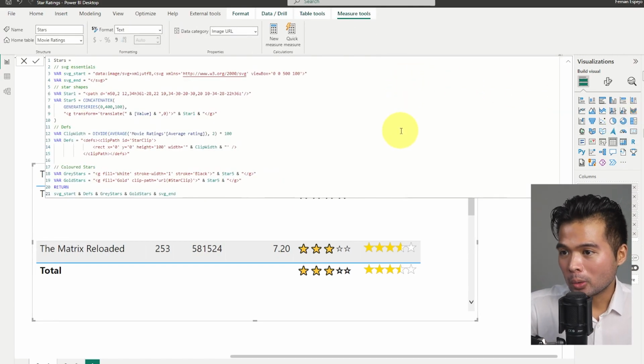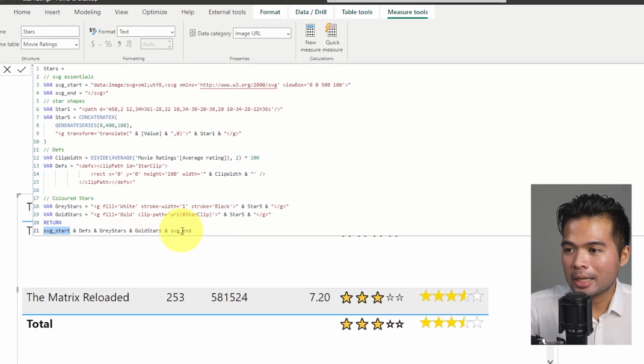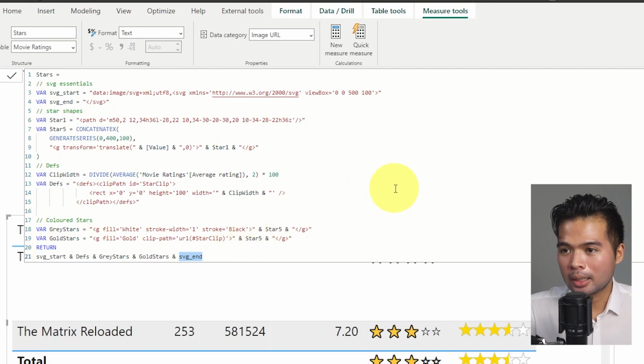If we look back at the code here, you might be a little bit confused and probably a little bit lost with what's happening. So I suggest you go to the blog post to read about how the approach was taken. But to summarize what's happening here, it's basically an SVG script where she's added the start, which is the header, and then the closing statement for the SVG.